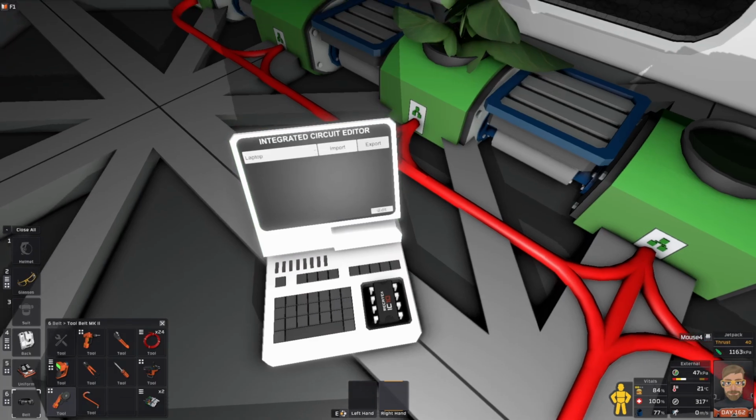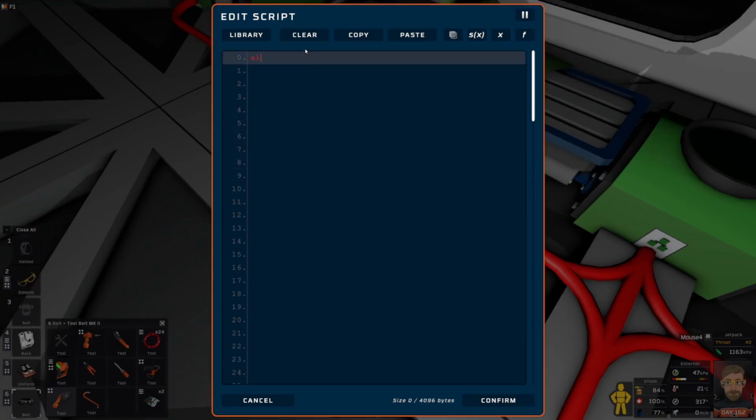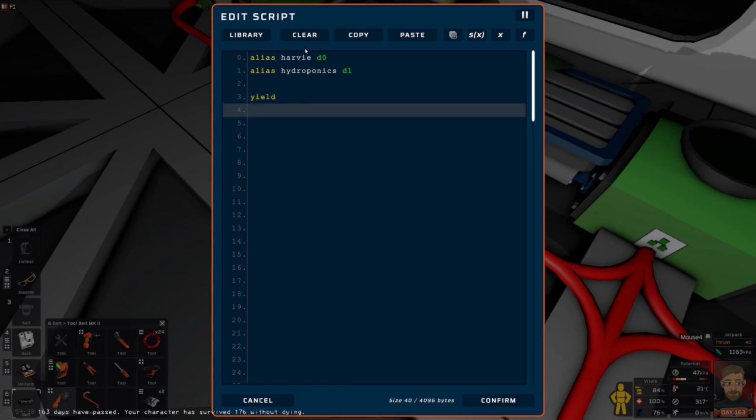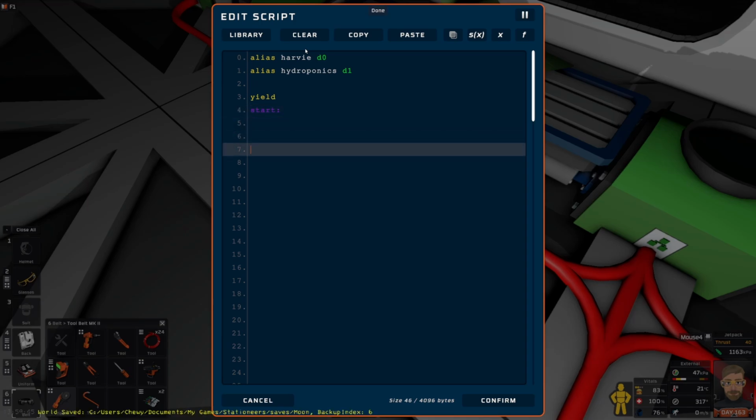So if we go alias Harvey to D0, alias hydroponics to D1, and then we're going to go yield, start. I keep putting capitals in. Okay.